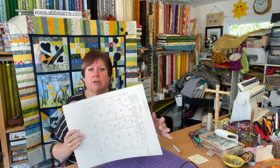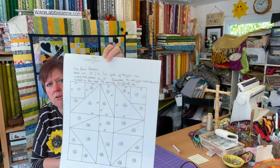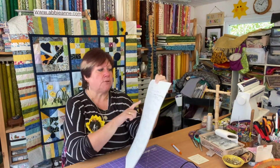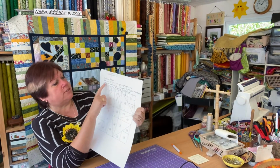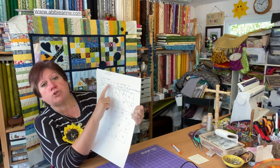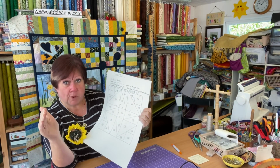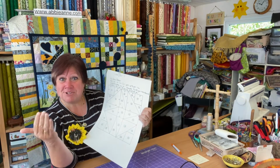Okay, so first pattern's there. All right. Okay. What I've done with this one, I've put that it's 5 patch pattern based on 2, 3 or 4 inch squares. Now you, as I say, you make your own mind up on that. All right. It's what suits you, not what suits me.